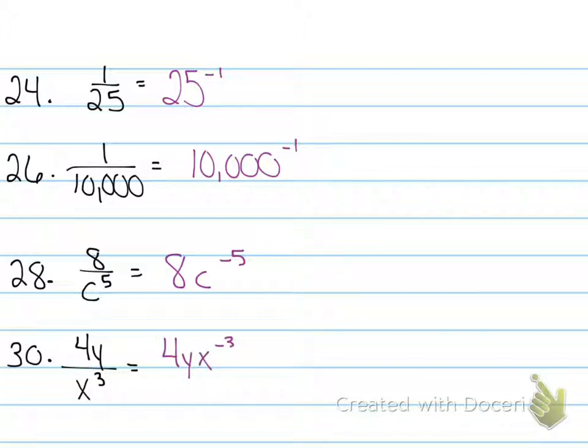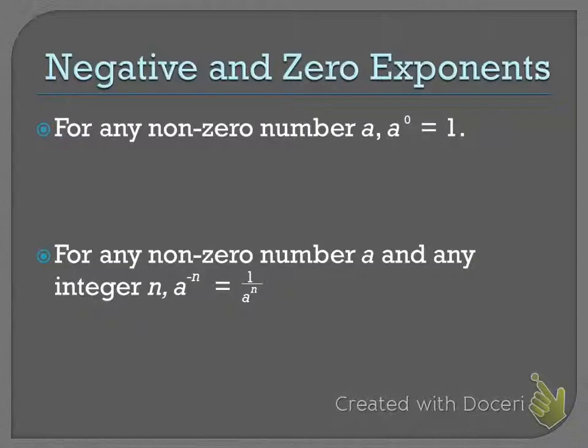Very good. But algebraically, I want to write these in order. Alphabetically, I want to write them in order, okay? So you're going to lose a point or two for this on a quiz or a test. You've got to write it 4x to the negative 3rd y, okay? So I know that the order of it, you probably wrote it the first way, but you have to write them in alphabetical order, okay? Any questions on that? All right, now moving on to example 3.